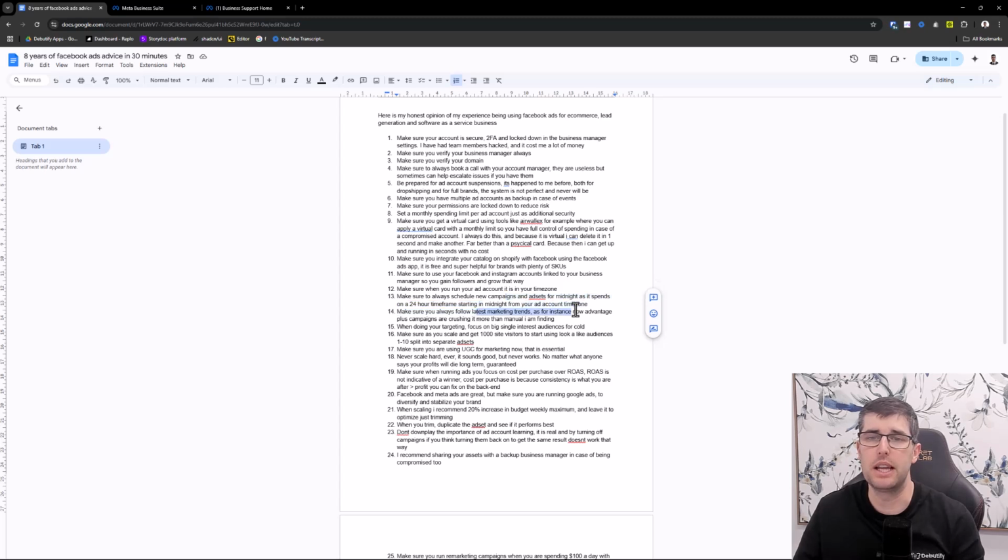Make sure you always follow the latest marketing trends, as for instance, now Advantage Plus campaigns. So I've actually been testing more just Advantage Plus rather than manual campaigns, where I would run ad set budget optimization on lower budget. Now I just go for ad set budget Advantage Plus. The benefit is it's basically more AI driven. It uses all the placements, and Facebook does more of the legwork for you. Okay. And I find that works really well. It's like the equivalent of now that Performance Max is actually performing quite well. Okay. Now, each have their benefits, but I actually use that, especially as you scale, you will transition entirely to Advantage Plus. It just does better.